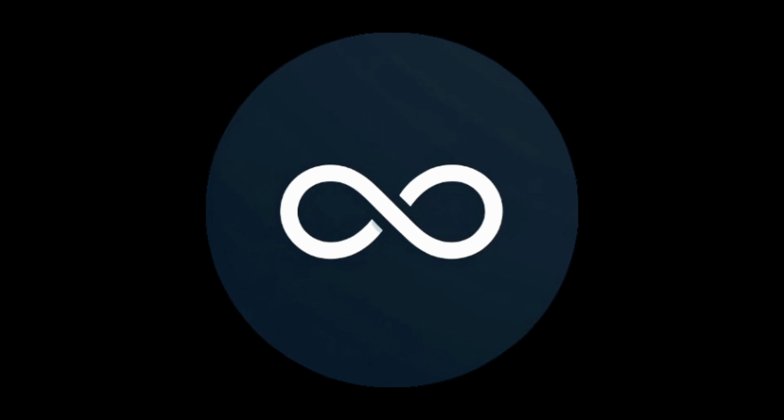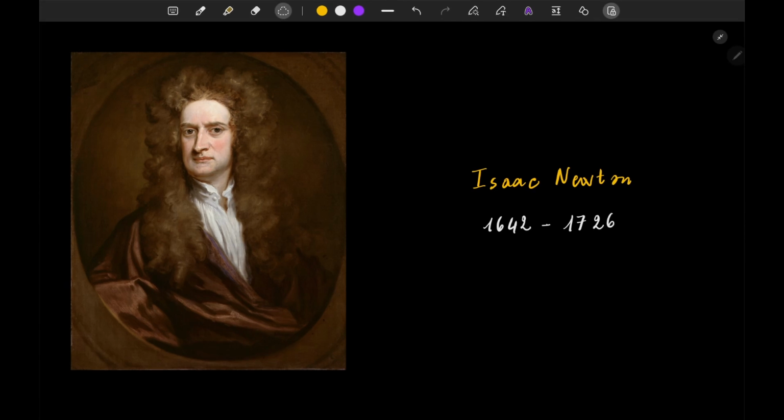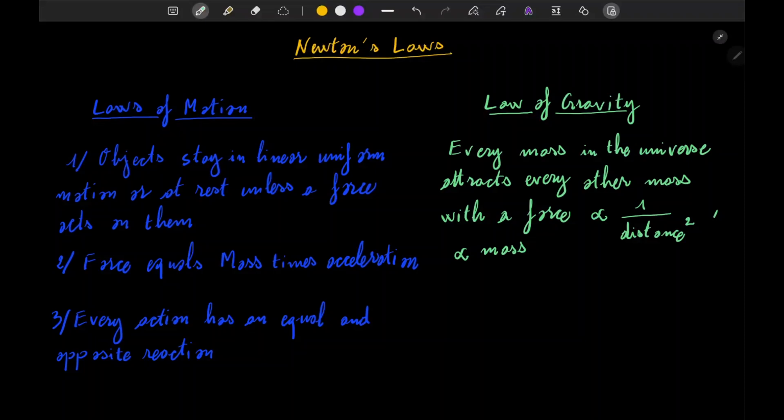Kepler's laws are powerful, but the problem is that they do not sit on a physical basis. So, in the pursuit of finding a physical basis for Kepler's laws to sit on, we will shift our attention to Newton's laws. Isaac Newton, the last magician, lived between 1642 and 1726. He gave us a total of 4 laws that are absolutely powerful. And giving a physical basis to Kepler's laws is just a byproduct of their strength. Newton's laws consist of 3 laws of motion and 1 of gravity.